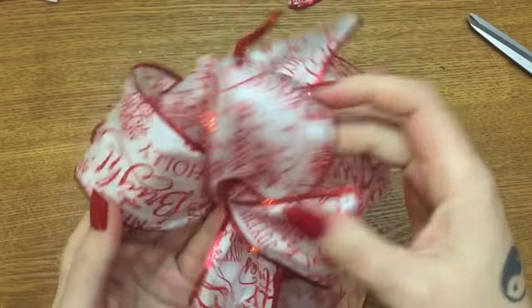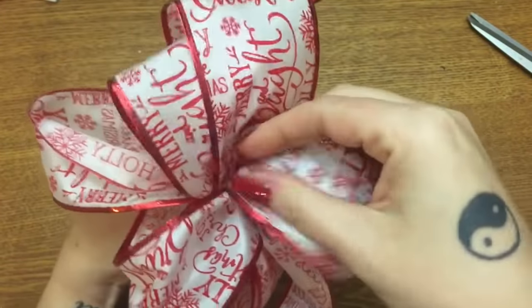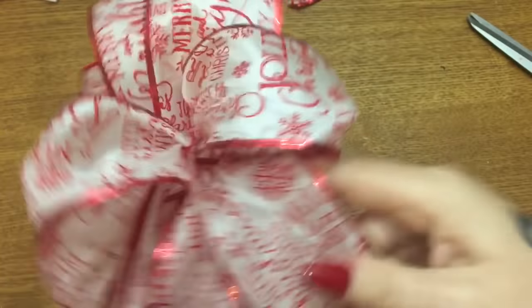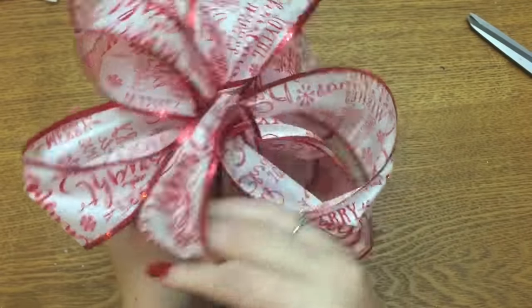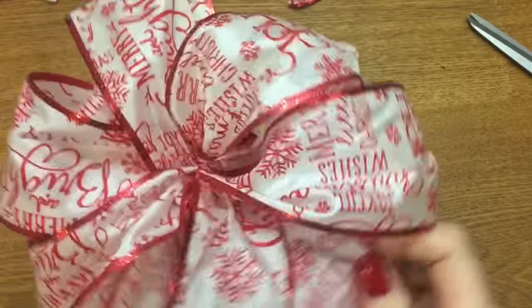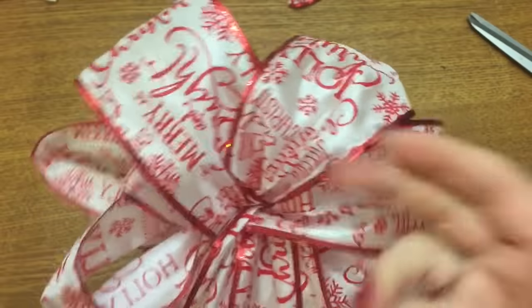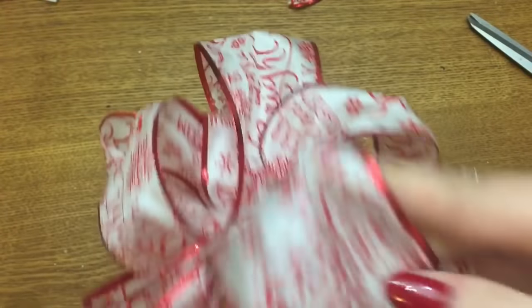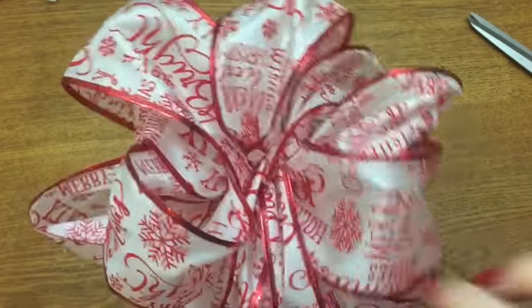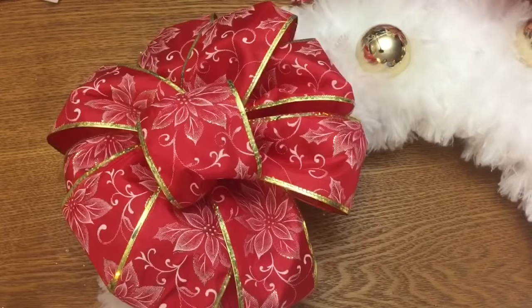You can just hang on to your wire, because that's what you're going to use to attach it to your wreath or your item. Just keep fluffing. Your first time, I know it took me a good 20 minutes to get my loops the way I wanted them, but just keep messing with it — keep folding, pick one loop to be the center, bring it toward the center and fluff it out like I did for the one on my wreath. Just keep rearranging your loops until they look the way you want them. Here's the one from my wreath — as you can see, that's how it looks once I played with it for a few minutes.